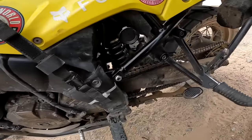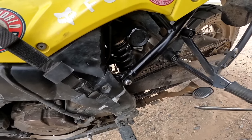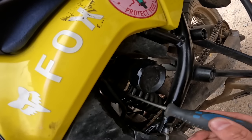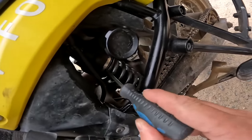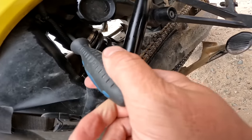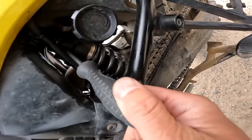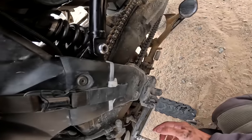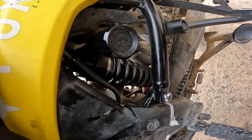Okay, so we just stopped because I heard a kind of noise, and this whole area here is kind of wet with oil. There's oil all in here. It looks like there's a valve here and there's oil coming out of this valve. I don't know why stuff is coming out there.